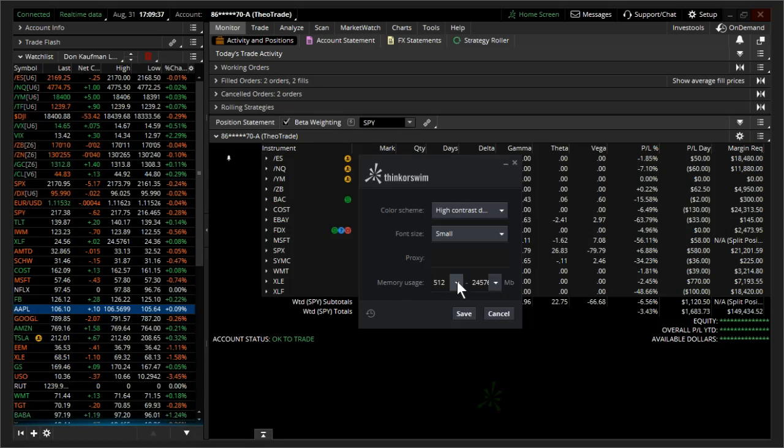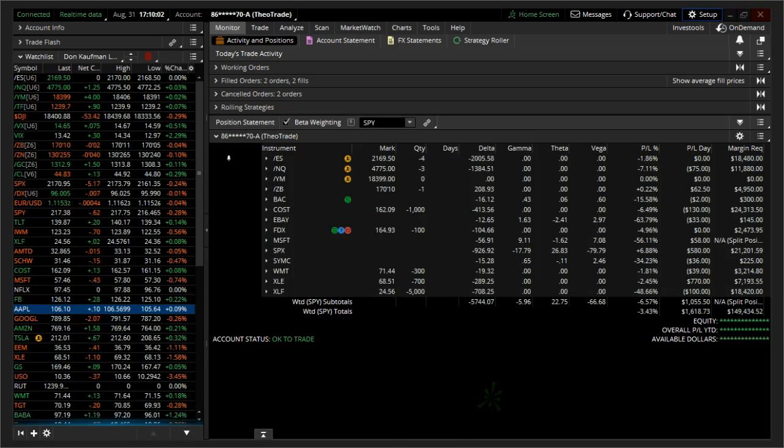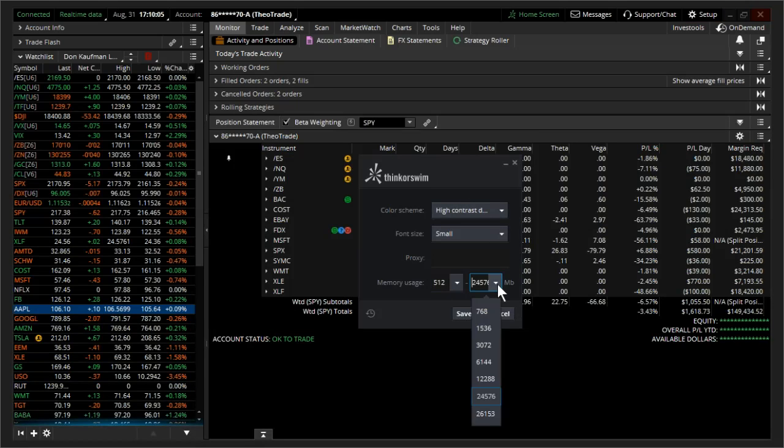Now, I don't know your memory usage. I don't know what kind of computer you have, but I can tell you right now that I use the 64-bit version of TOS. If you've downloaded TOS in the last 2 years, you probably downloaded the 64-bit version. Now, my memory usage, 512 minimum, and I just go for the max. I'm going all out. What's the max? Like ridiculous. I could even go higher than that. But I'm also on a ridiculous trading computer. Literally, I'm not on a laptop over here.